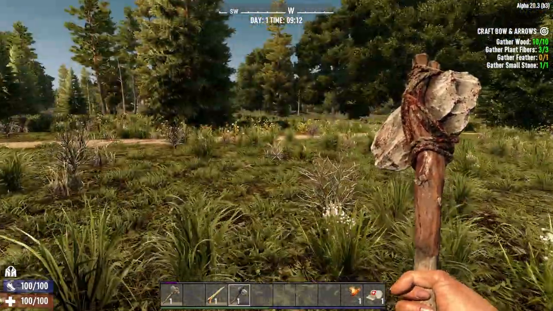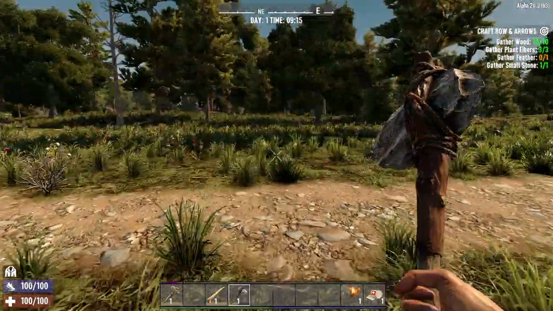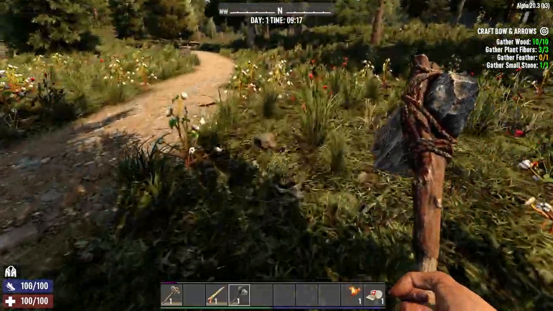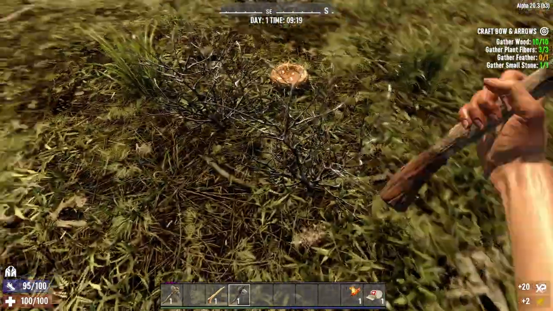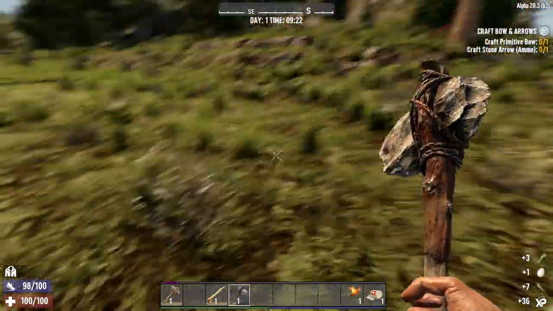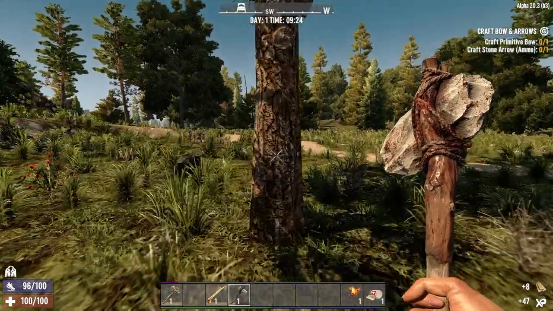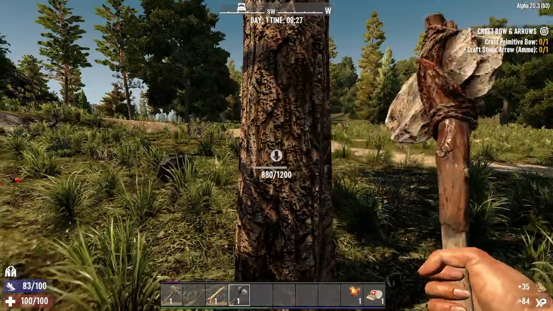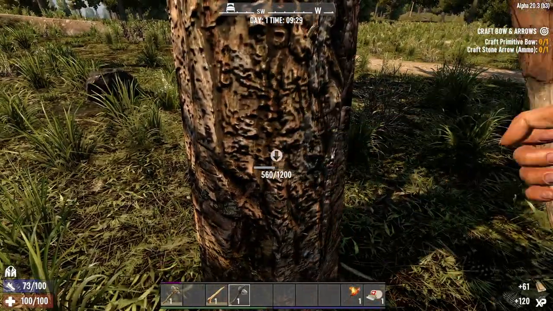We gotta find a feather, and I'm just not seeing any. Wow, I might as well pick up this goldenrod. There's our feathers. Nice, and an egg. I like getting the egg. A little bit of this free wood. And let's just go ahead and chop this guy down. That should get us plenty of wood for today. And then we can finish our little quest and mosey on over to the trader.